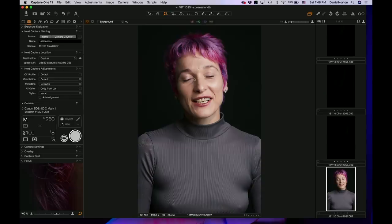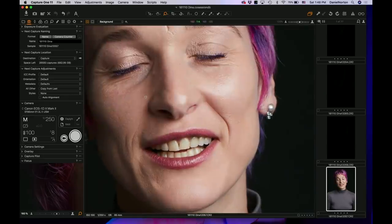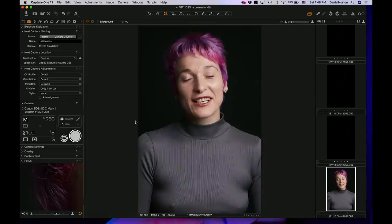So we've got a nice shadow pattern, showing texture in the skin. Everything looks nice, but that's way too much shadow for a typical shot of a female subject. So I definitely want to fill that in. And you can do it a lot of different ways. You could add another light.